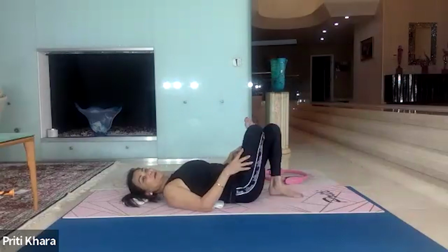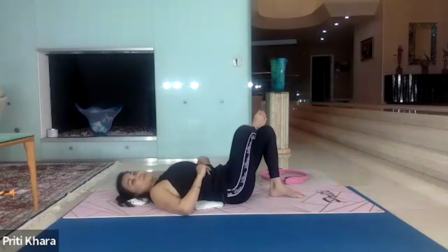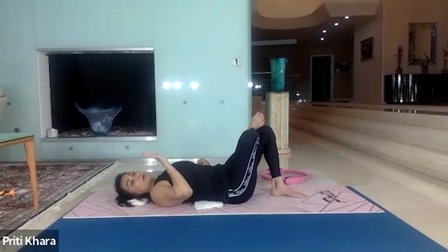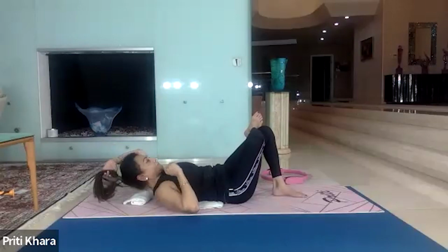Do a figure four stretch. Right leg bend on the left knee. Very good. Keep it right there. Take your right hand over your right thigh and push it down. Right hand over your right thigh and push the right thigh towards the ground. Very good. Now keep the figure four and keep your hand behind your head.